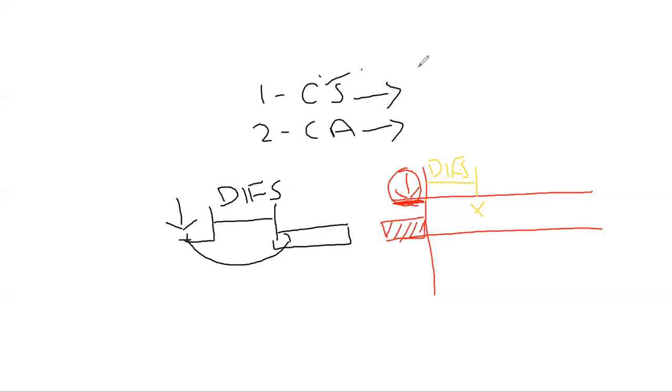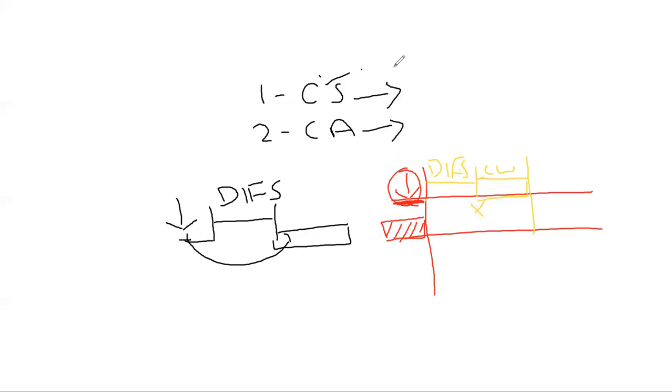It will wait for some additional period of time that will be defined by the contention window. The contention window actually defines the backoff timer, which is added to the DIFS and hence gives the total amount of time that the node has to wait in order to transmit its information after the medium gets free. So this is the case when a node wants to transmit information and the medium is busy.